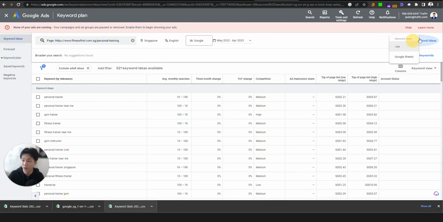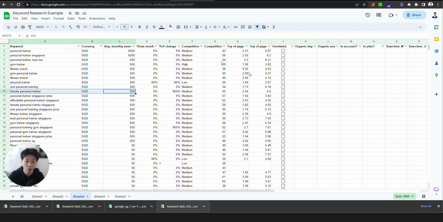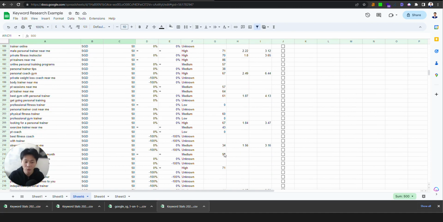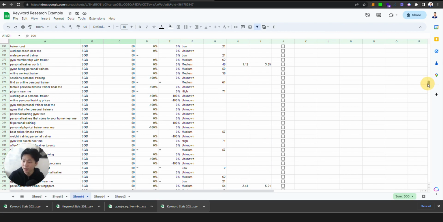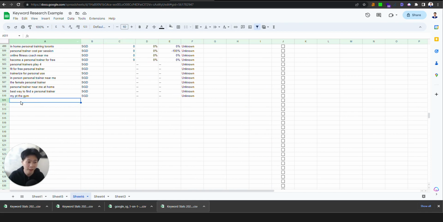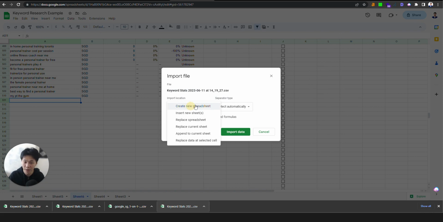Again, you can then go ahead and download this as CSV. Okay. Once it's downloaded, you want to import it in here. So I believe this was the sheet I was working with, right? So what you can do is combine these keywords into one big keyword list. Okay. So for example, I'm going to hit on import, okay, upload, and I'm going to upload this. I think this was the keyword file. And in this case, I'm going to click on append to current sheet, right? So it's going to start the data here. So I'm going to click on append to current sheet.